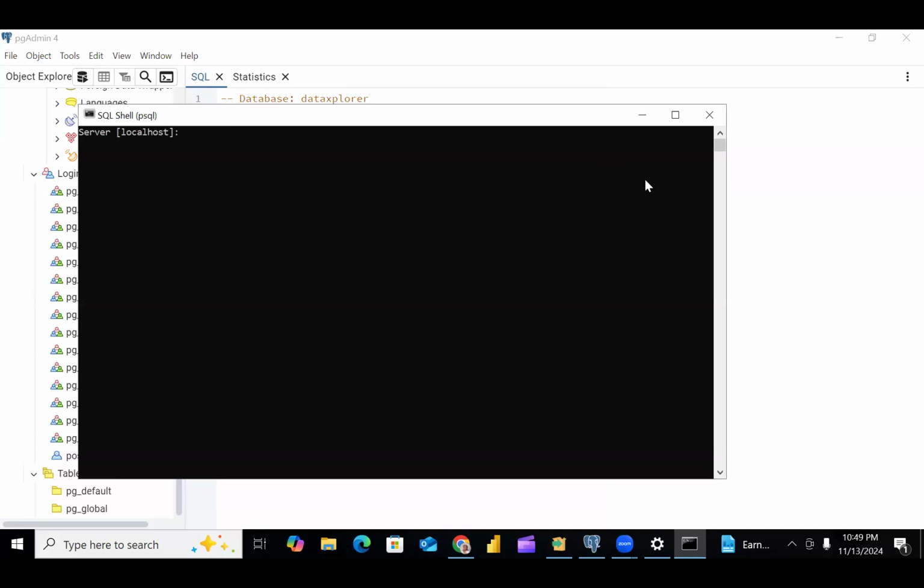PG admin was built in because PSQL, I wouldn't say it's an older version, but before they had the quote unquote GUI, the graphical user interface, the click part, this is how most people did everything. If you wanted to drop a database or create a database, they did it here. And there's still some, I don't know if it's a stigma or a rumor.